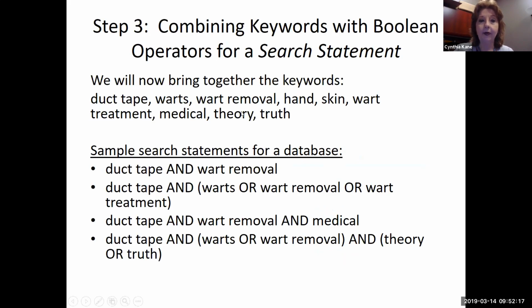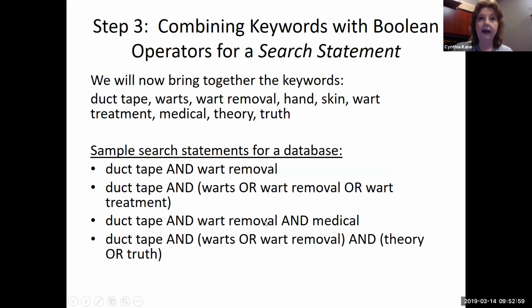So we bring together our keywords. We have duct tape, warts, wart removal, hand, skin, wart treatment, medical, theory, truth. I could throw in a lot of others too. So if I'm searching in Google, if I'm searching in the Discovery search in our library's webpage, if I'm searching in a database such as Academic Search Complete, this is what I can put in with what we would call a search statement. Duct tape and wart removal. Duct tape and, you notice I put these words in parentheses. I want warts or wart removal or wart treatment, and I want those words that are in parentheses to be combined with the words duct tape.